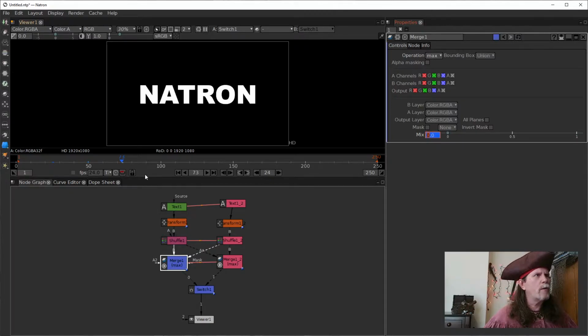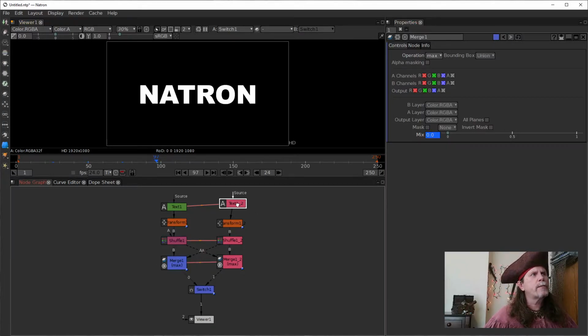Whoops, to 0. We're going to go ahead 24 frames and again set this back to 0. This is so that we can do one more set of words after this. So we'll go another 24 frames, go ahead up to 1, 24 frames, and back down to 0.